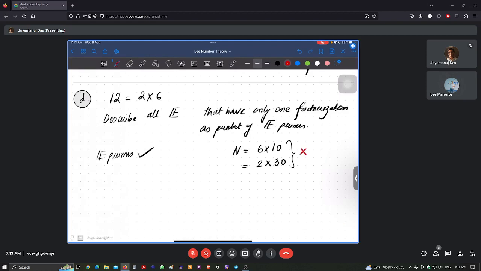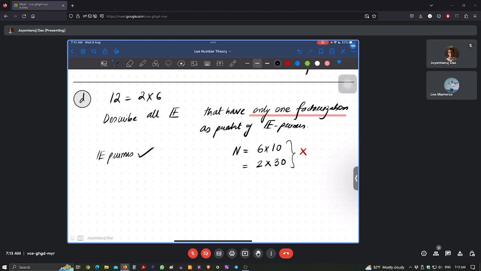So they are asking to have only one factorization. So we need only one factorization. That means that if you have more factors, like 6 is 2 and 3, and 10 is 2 and 5, you can rearrange the factors. So that is the thing. You cannot have more than one odd term. Here 3 and 5, two odd primes, are there. If we rearrange them, we will get another factorization. So that is the idea.